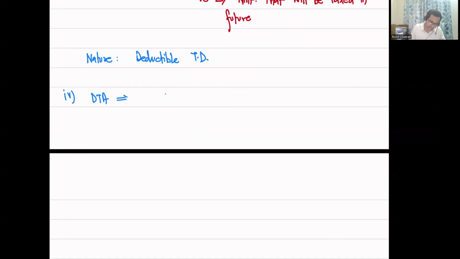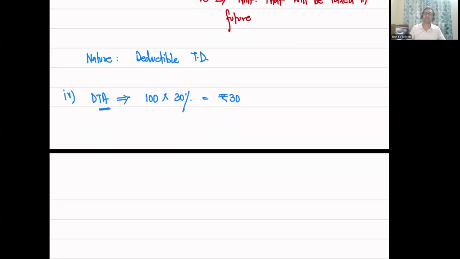I am going to calculate deferred tax asset. Why is it an asset? Because since I'm going to get a deduction in future, that is basically a benefit to me. On this, I'm recording a deferred tax asset because it's a benefit that's going to come to me. Therefore, I'm recognizing an asset. So how much will be the value of the asset? It will be the deductible temporary difference multiplied by the tax rate, which is equal to rupees 30.